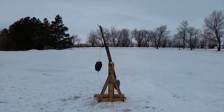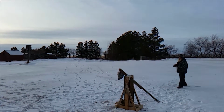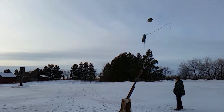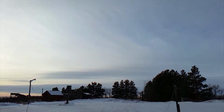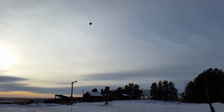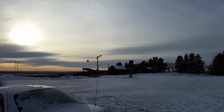It can be dangerous. We took some high-speed footage to see if we could determine what was going on, and when we looked at it, we definitely found that what was happening is the sling was opening up a little too early and firing the rock almost straight up into the air. So it was getting a lot of height and nowhere near as much distance as we wanted it to get. So what we need to do is bend the pin to make the brick release a bit later.